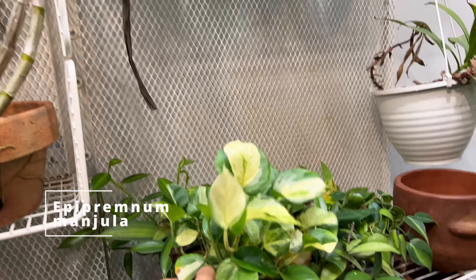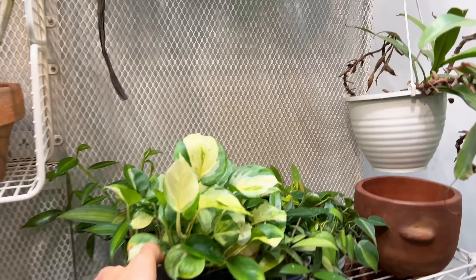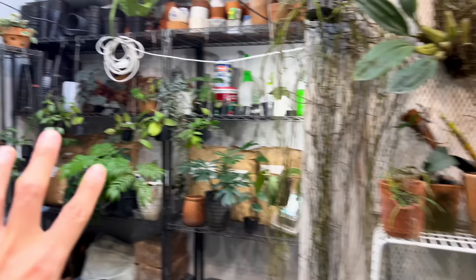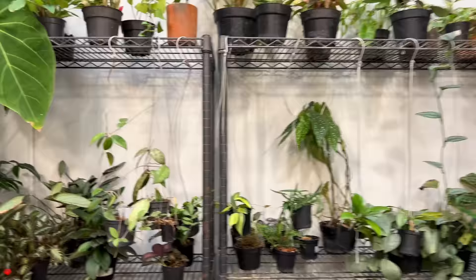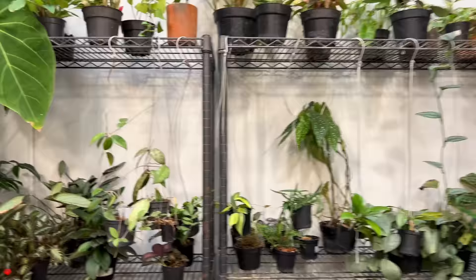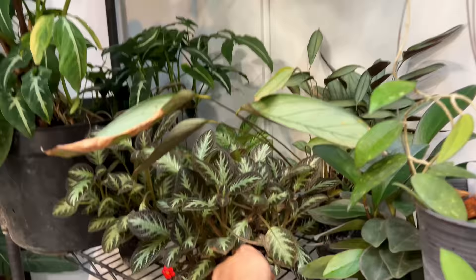To be honest, the conditions indoors in my living area are actually quite good — the light, the airflow is quite good. The watering is a little bit more difficult to get to, but we can manage. So these are all the plants we have to work with. Just to remind you guys, I lost about half of my plant collection during the move. It's a really, really stressful move — not just for me, but also for the plants.